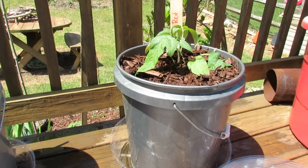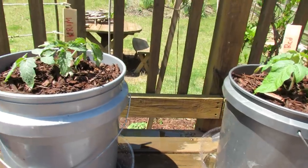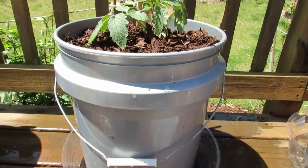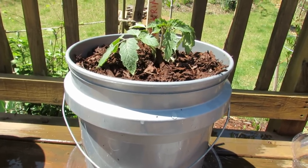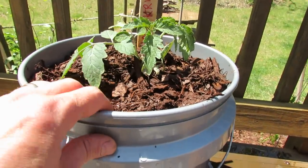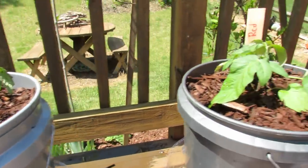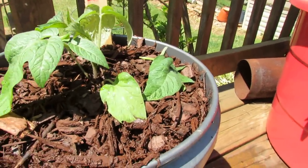These are tomatoes that I planted about a week ago and I'm trying to get them started early in containers. The first thing you want to do is actually use a moisture control garden soil in your container, which you can pick up at any home improvement store or your local nursery — it will say moisture control. The next thing you want to do is leave about two to three inches of space on top and then mulch it. That mulch will help keep the moisture in your plant. You want to be careful when you're mulching — you can see that I broke off a branch of my brandywine.